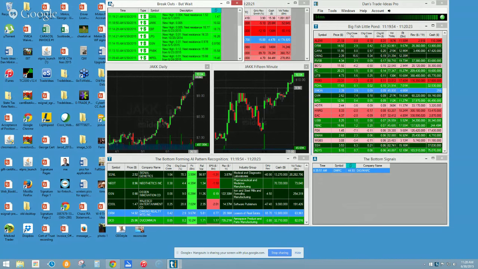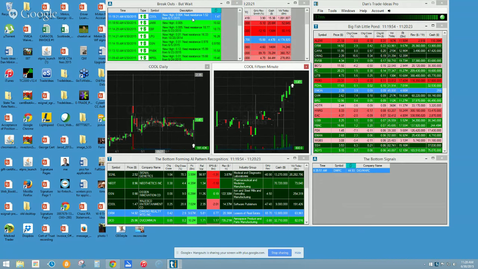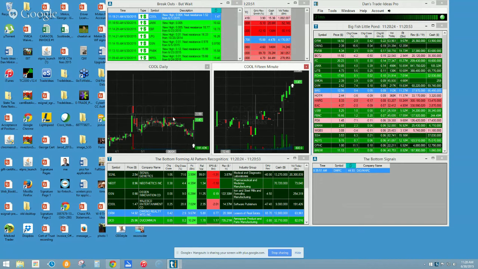And I'm just covering up the top pattern window so that it's easy to see. The last trade that happened was less than a minute ago, which is right over here on our bottoming list. It just formed a new high, and its next resistance, which is automatically drawn for you on the chart, is at 152. So again, notice our software is doing a lot of things at once.